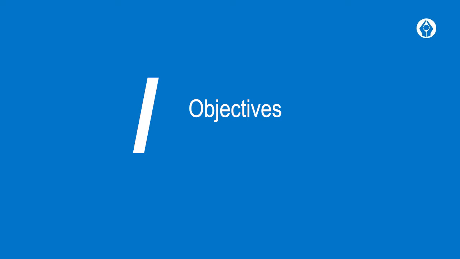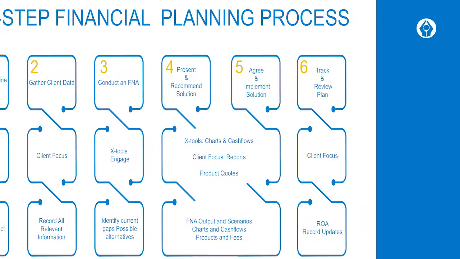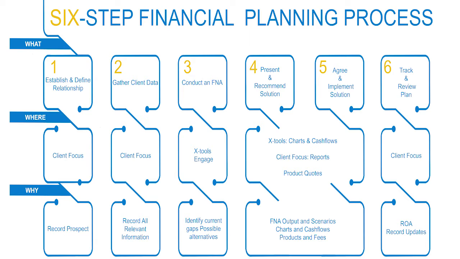By the end of this module, you will be able to demonstrate understanding of the various risk planning charts and be able to interpret the results of the analysis. We continue to follow the 6 steps of financial planning. In order to present and recommend a solution, you must understand the reports. You generate the reports in the client focus area, in order to gain better understanding of the risks identified, the client's capital and income needs.